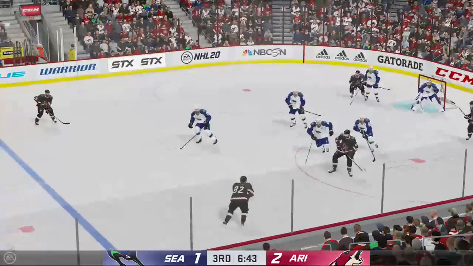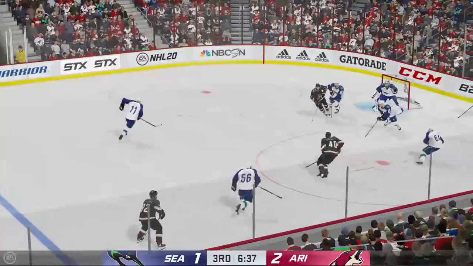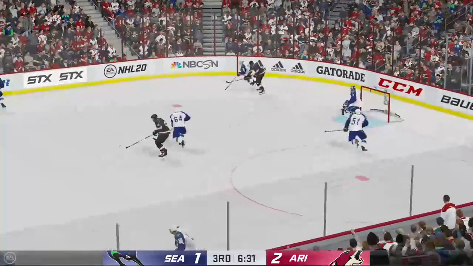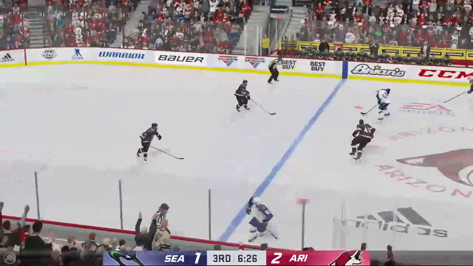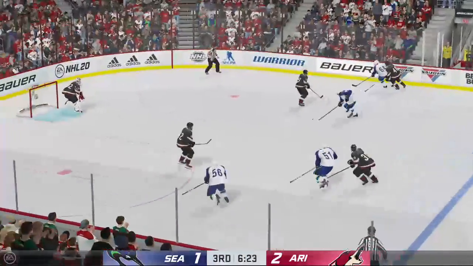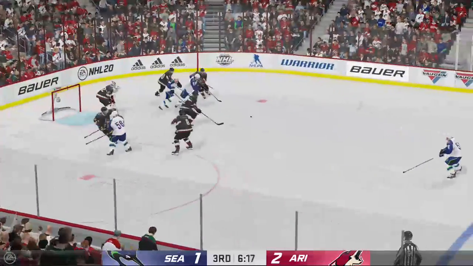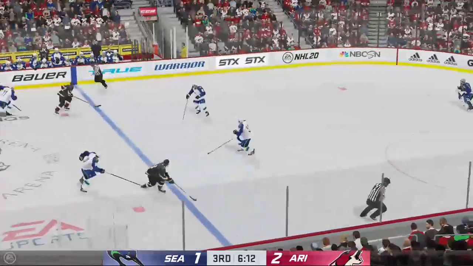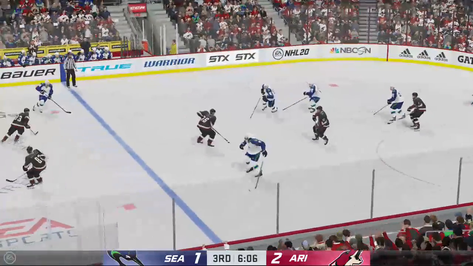Takes the feed. Here's a short pass to Osterley. Takes a couple of knocks and loses control. Stick save. Granlund's got it into offensive territory. Looking to make something happen along the boards. And now it's grabbed by Osterley. He carries the puck up along the wing. And that one's broken up by a great defensive play.